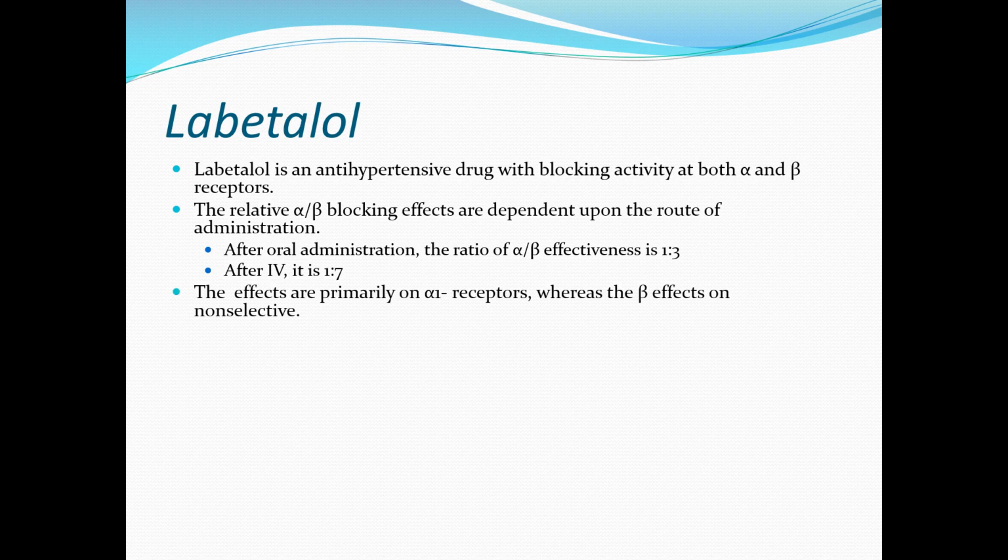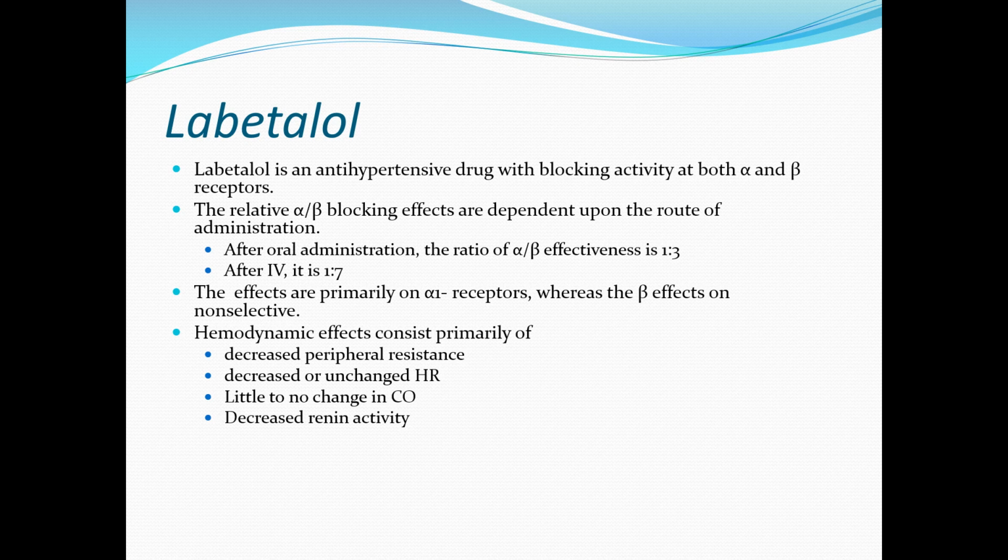And the effects are primarily on alpha 1 receptors, whereas the beta effects are non-selective. So it results in decrease in peripheral vascular resistance, decrease or unchanged heart rate, little to no change in cardiac output, and decreased renin activity. So when somebody is hypertensive with systolics of 200 and diastolics of 110, heart rate is 30, would you give labetalol? Let's talk about this during lecture, and if I forget, somebody please remind me.